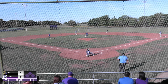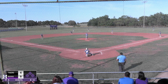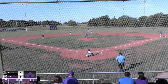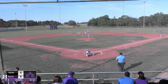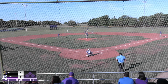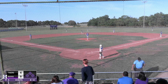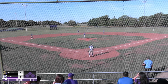Interesting. All right, let's go, 9-4, bottom of 5. The lead is 5 there. It gave up 3 in that 1 inning. Coach did a good job, walked a couple, so not his best outing, but quite all right. Wheeler came in and cleaned up.